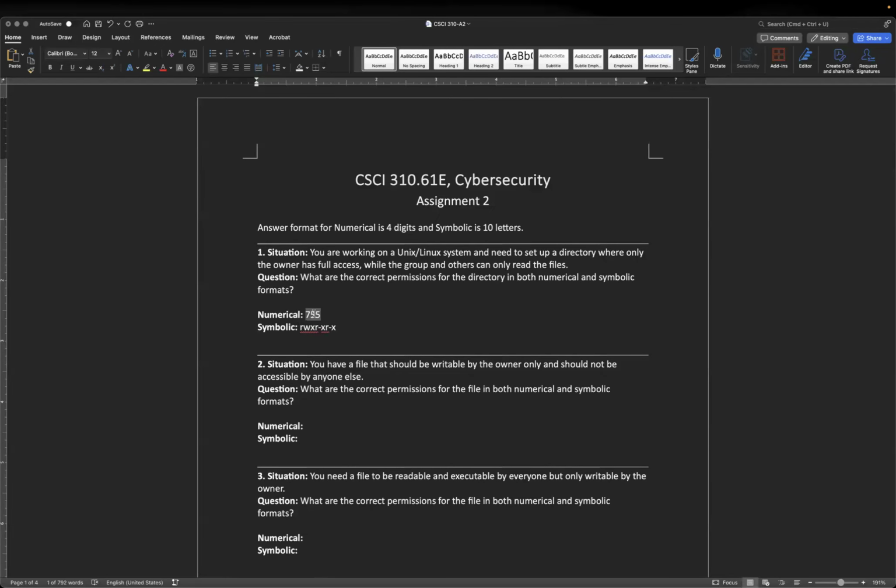Be careful of some keywords. If I say user or owner, you should assume the owner has the highest privilege, which means a 7, or read, write, execute. For things I didn't say, especially for global others, you can assume read only. I'm not really strict on things not mentioned, but you need to meet the criteria called least privilege.